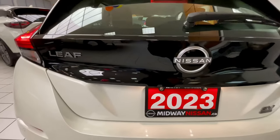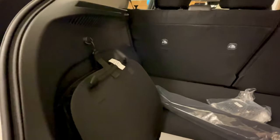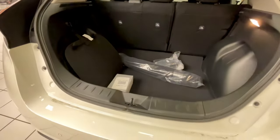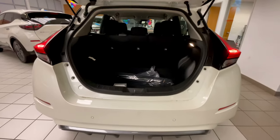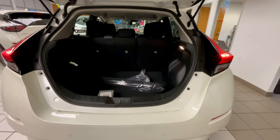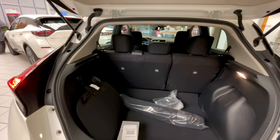A couple interesting things in the trunk: these vehicles do come with a charging pack from the factory. This will work on a normal household outlet — about 120 volts in North America — or you can use a 220 or 240-volt dryer outlet. A full charge on this plus model would be about 11.5 hours from dead, versus 8 hours on a standard range Leaf. You also have the ability to use CHAdeMO and CCS.